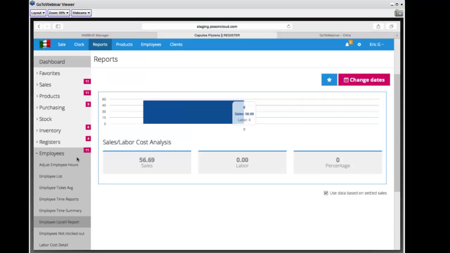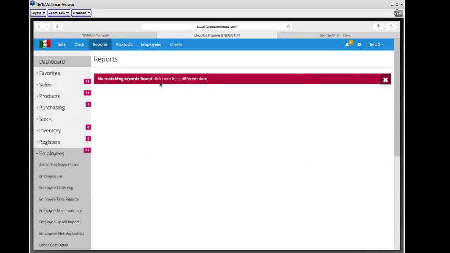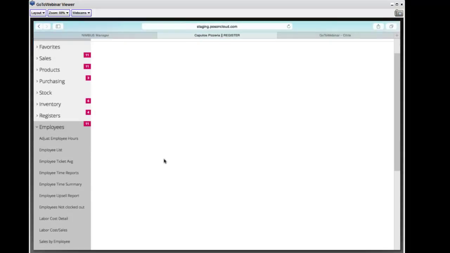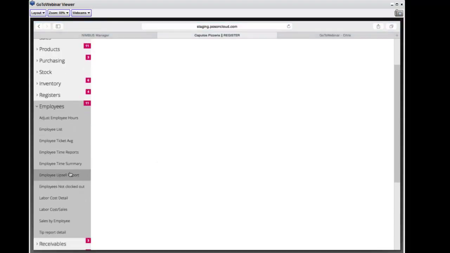And then we also have an upsell report for employees, which is something that you can do if you have, like, add chicken to the salad. Desserts can be an upsell, appetizers or small bites can be an upsell, those kinds of things. You want to see who's bumping up their tickets and who's adding to their tickets. It's once again something you would want to use to have your best employees scheduled at your best time.